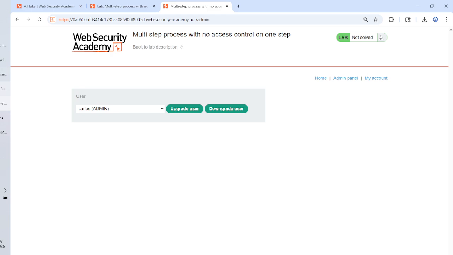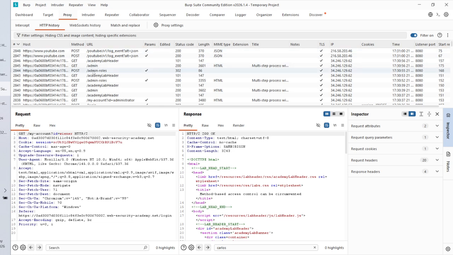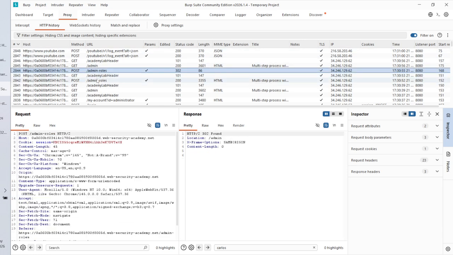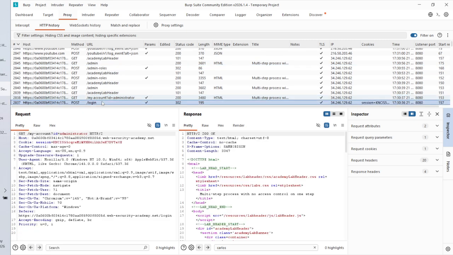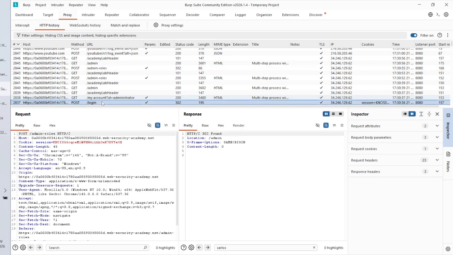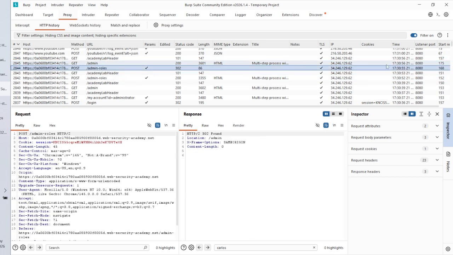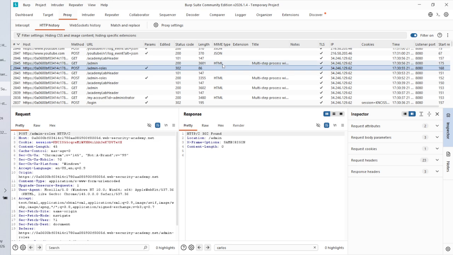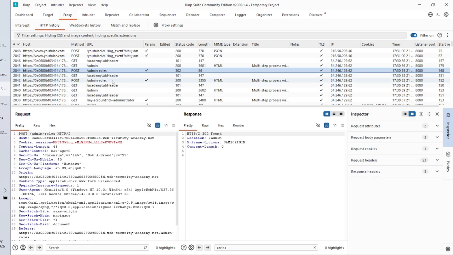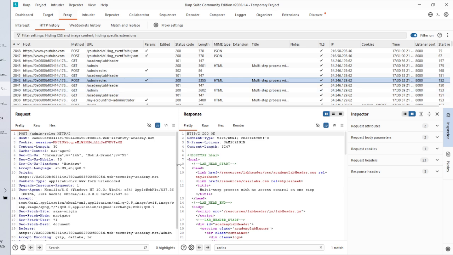Yes. So there are two things. Then admin, get admin, then admin roles.